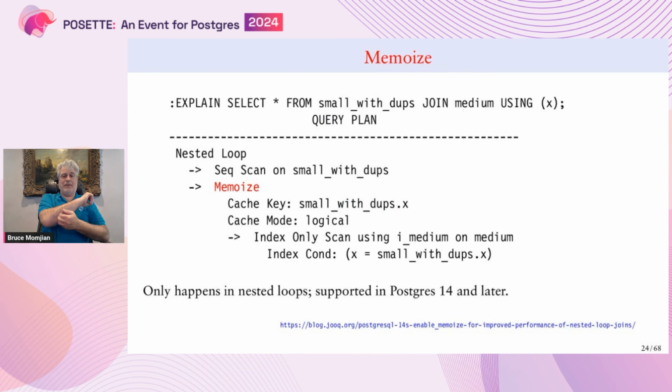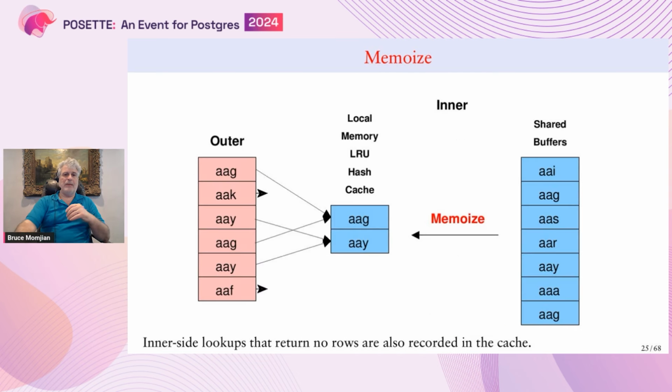So here's an example of one where we're doing basically a small table joined to a medium-sized table, and we already have an index, and you can see the Memoize happening here. What Memoize effectively does, and we have a nice URL there at the bottom if you want more details, remember what I talked about Materialize, it takes the results out of shared buffers and moves it into memory, and it's more efficient doing it that way than having to go to shared buffers all the time for the rows if you're repeatedly looking at the same rows.